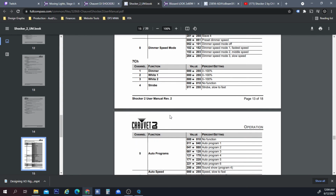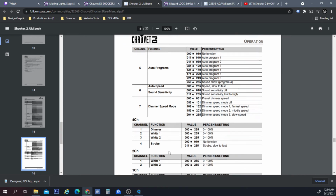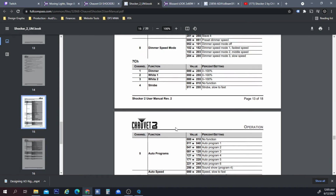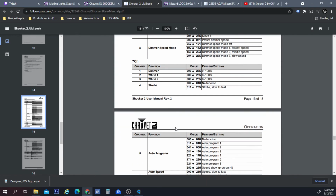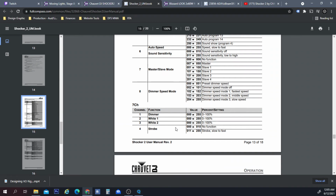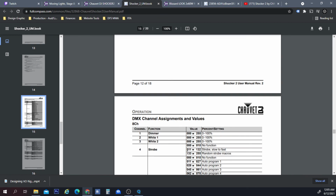Dimmer, white, strobe, what's the difference? Less auto programs? That might be worth it. 4-channel is pretty standard. Well, we're either going to pick 7 or 8, I guess. Why wouldn't we pick dimmer speed mode? What does it have different? 6 is auto, sound... Oh, master slave function. Let's just pick the 8-channel and go with that.